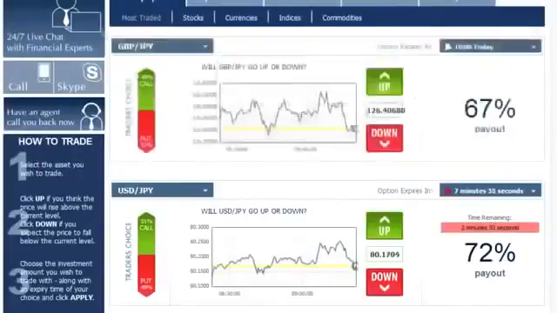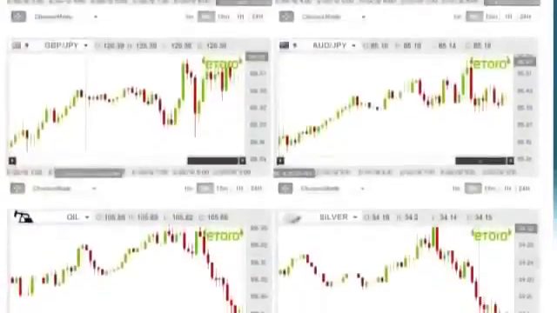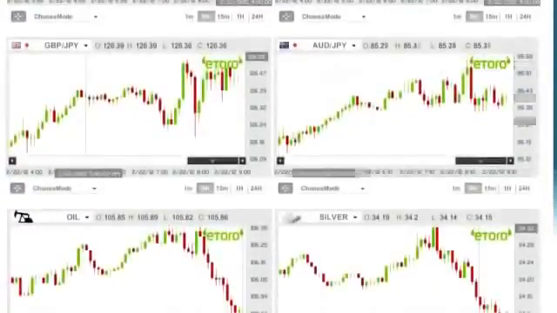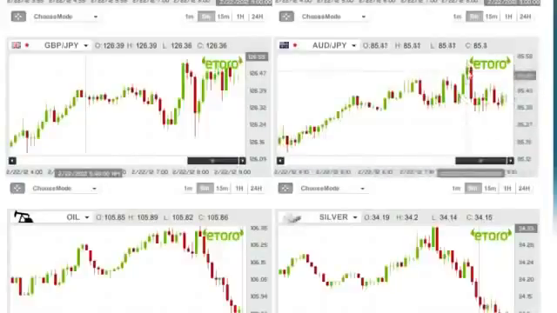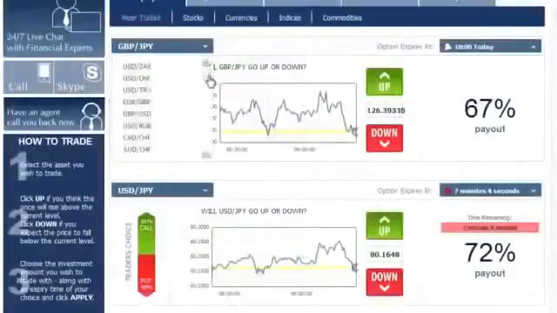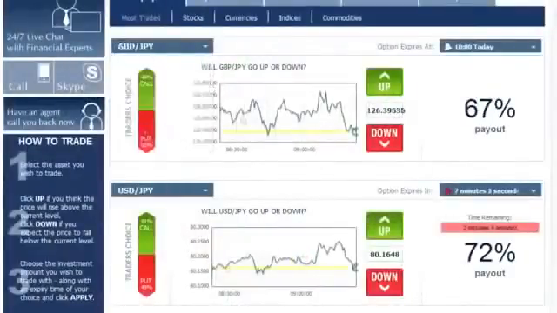Now we can continue on to the Australian dollar versus the Japanese yen. This as well is a beautiful upward going trend line here. It's going from this point all the way up here. It looks great. This may look like a mixed trend, but I assure you its behavior is just like an upward going trend line. So we go back to the platform. We choose the AUD JPY.